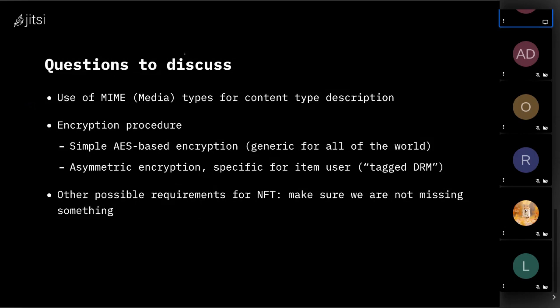The question is, would it influence the game-theoretical model of the NFT economy in a good way or a bad way? That's another question to discuss. Again, these are not questions to make a decision on today. It's more for the next couple of weeks, to see what is the best way of implementing NFTs. And if anybody has an opinion right now, you're welcome to share it.